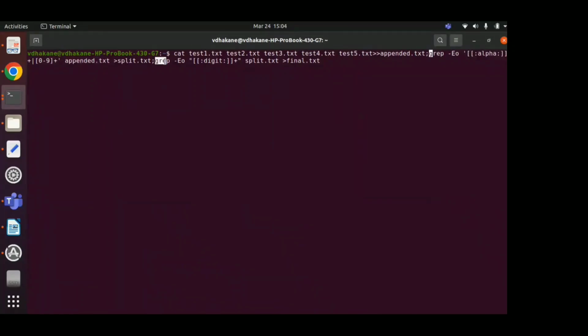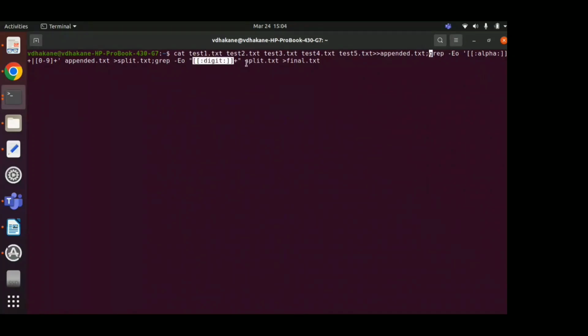A third command I have written here. Now I just want to extract the digit, means I want to just display the digits. Okay, and I want to put that digit in the final.txt, this file. You can see the third command, grep, then hyphen capital E and the O. And here I have written the regular expression just for the digits.